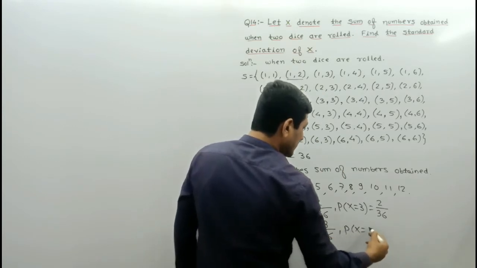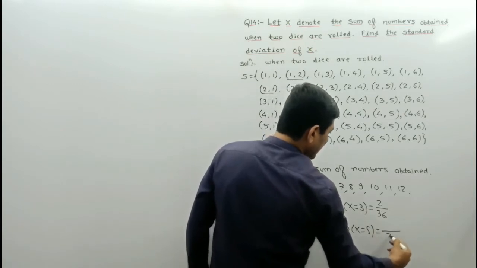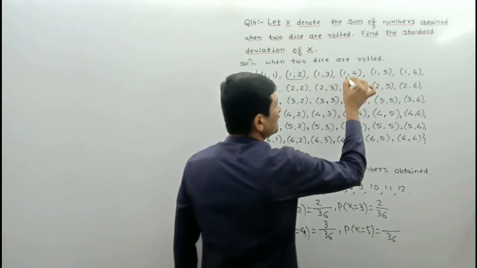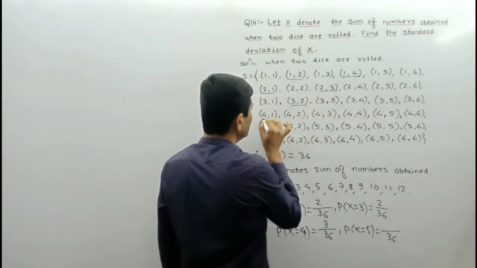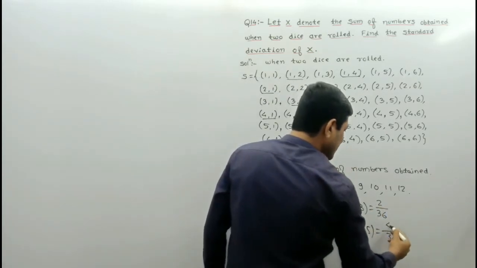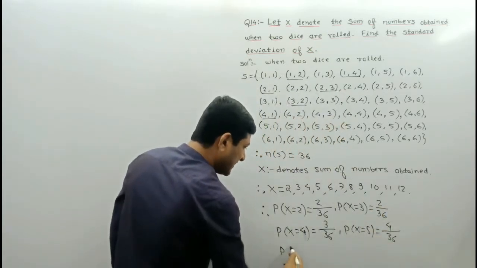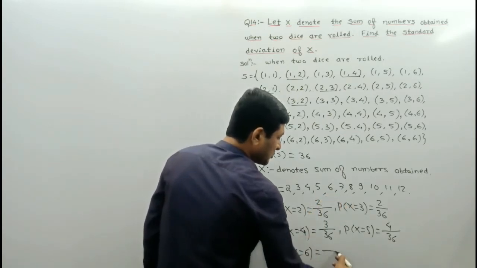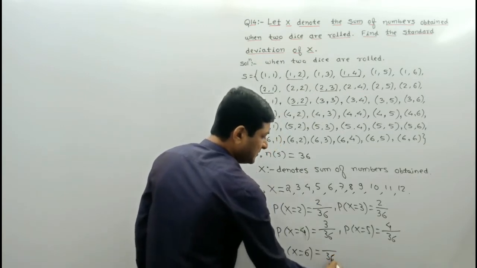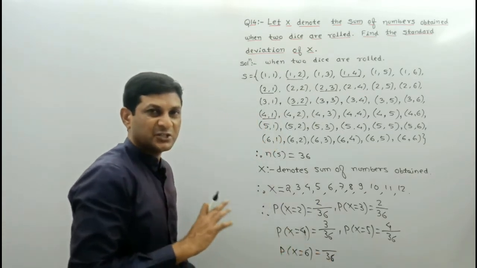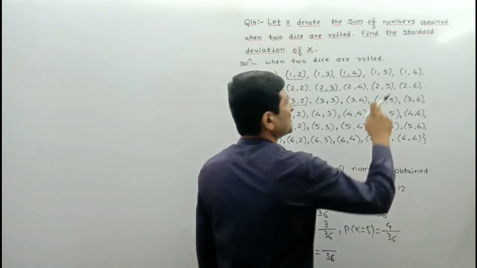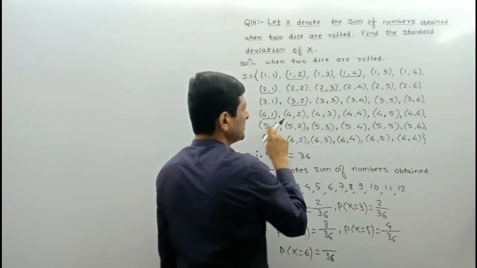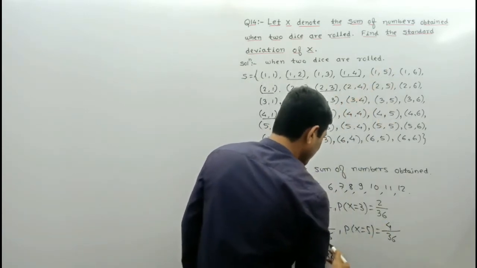So x is equal to 5, means now we are searching such elements out of 36 where sum of 2 numbers obtained is what? 5. So here sum is 5, 5, 5, 5, means total 4 elements are there where sum is equal to 5. Now we are finding probability of x when x is equal to, what is the next number? 6. Total 36 outcomes are there. Out of these 36 outcomes we have to identify such numbers where sum is equal to 6. So here also sum is 6, 6, 6, 6 and 6, means 1, 2, 3, 4, 5. Total 5 elements are there.